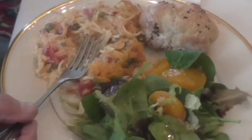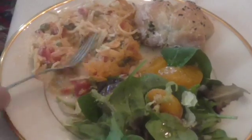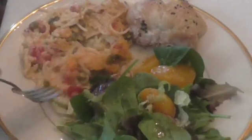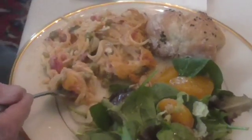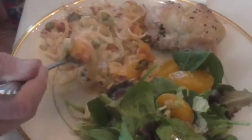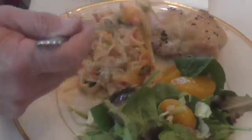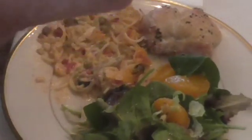Delicious. Folks, save this recipe for a very special occasion because it rates it. I'm telling you the truth. It's creamy. The cheese is delicious, real creamy. And the peas, everything. It's everything in one. Perfect combination.